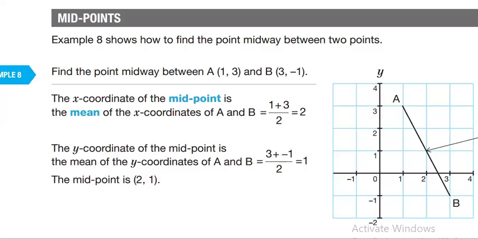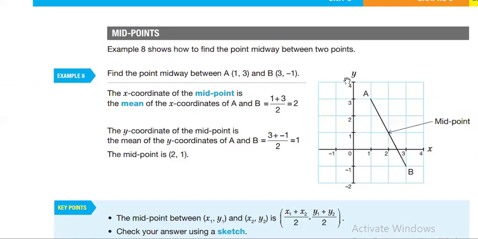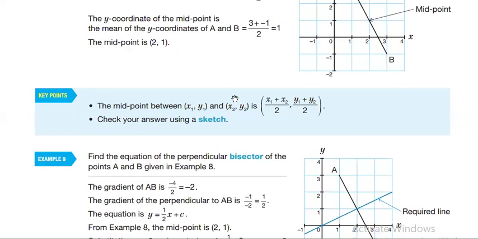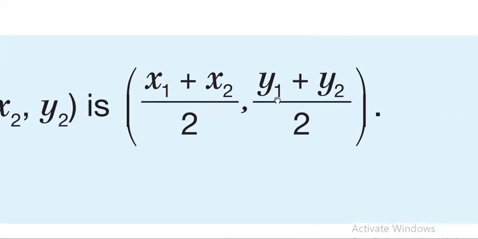In this video, we're going to talk about graphs 5. We're going to talk about finding midpoints between two points, or two coordinates of points. Now, finding midpoints is very easy. The rule says you have to add the x's and divide them by 2, like this, and then add the y's and divide them by 2. That's the rule that we use to find midpoints between any coordinates.